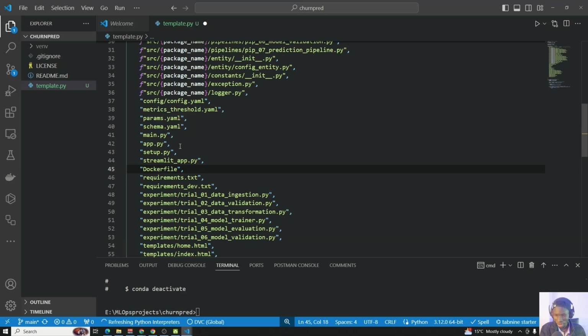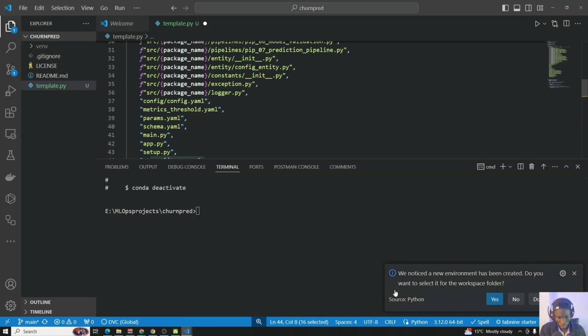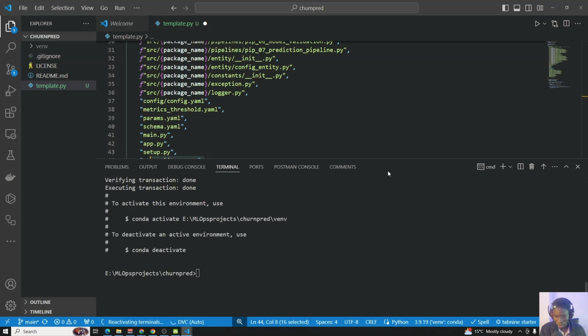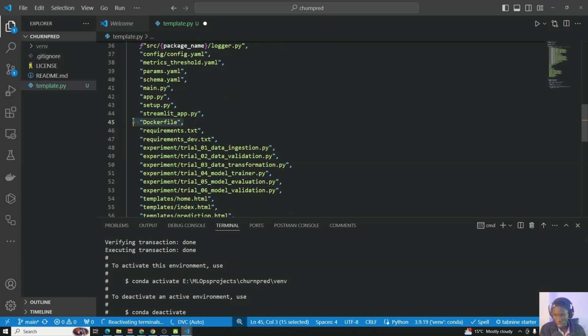So we can use a Flask app or Streamlit for that. So I think our environment is now set. We noticed you created an environment. That's okay. Let me just finish this, then we can activate the environment. Dockerfile is for creating a container image for the project.